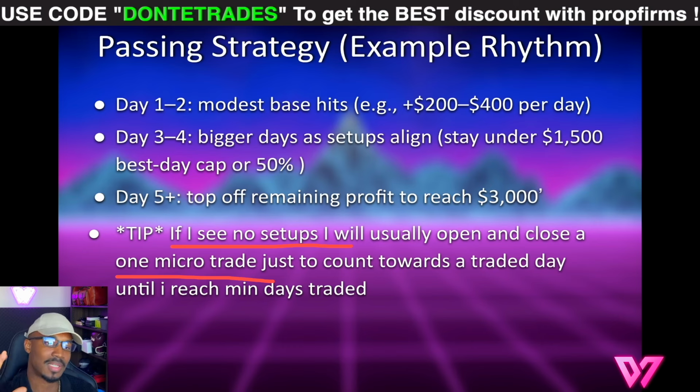So literally, if you just take one micro trade, so you just open and close one micro, you may make or lose $1. It doesn't really matter, $1 to $5 or something like that. But the point is, I just do that so it can count as a trading day for me if I don't see any setups that day. So I just don't waste a 24-hour cycle, right?